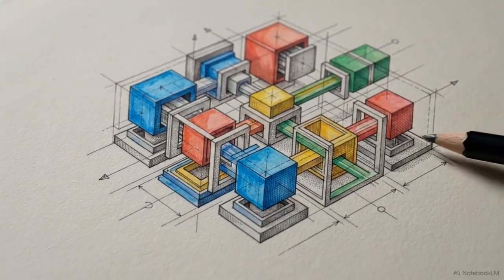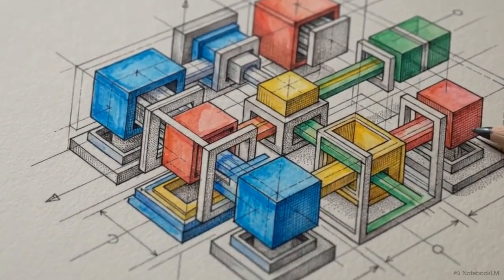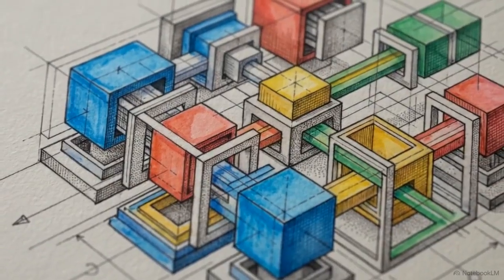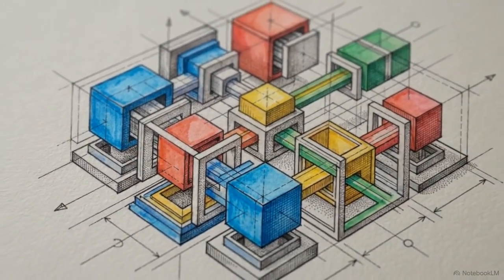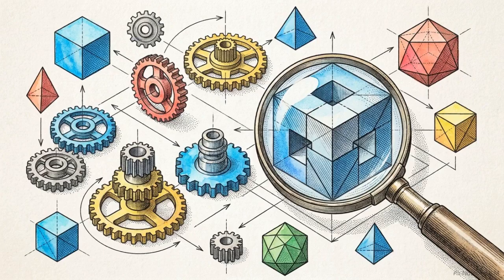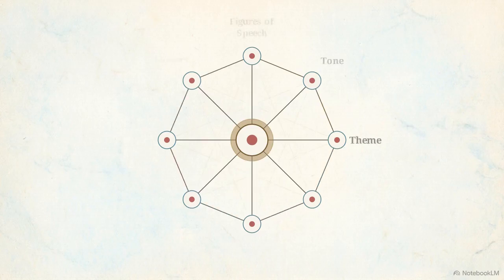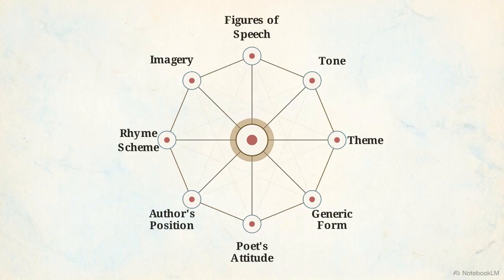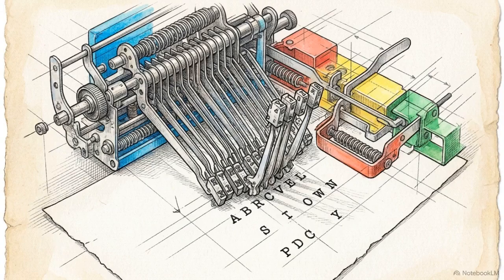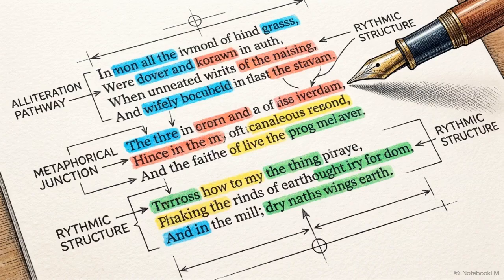Analyzing an unseen poem under exam conditions can often feel like an exercise in subjective guesswork. However, literary analysis is most effective when approached as a systematic study of specific, identifiable components, rather than an attempt to guess a poet's private feelings. This approach relies on an 8-part analytical framework designed to categorize and evaluate every element of a poem or sonnet. Because poetry is a deliberate arrangement of language, we can analyze the text to identify the poet's intent and the technical choices they use to convey it.